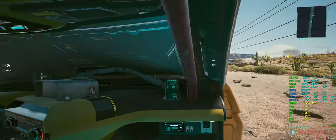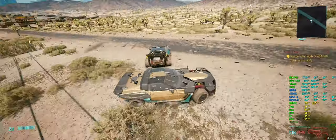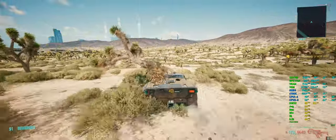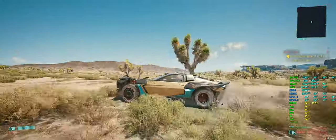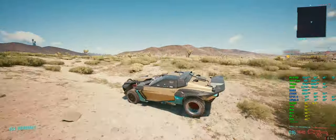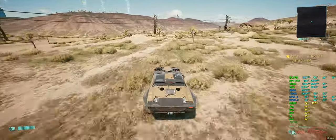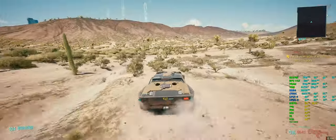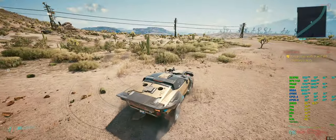I want to see how the suspension and stuff handles. Cross here. It's a good bit till I get to the road. So you can see, maybe that's hugging the ground a bit better because there's more car weight, on a flatter surface anyway. 160. There's the road. I don't want to go into that gutter though. There we go. Okay. 160-ish.